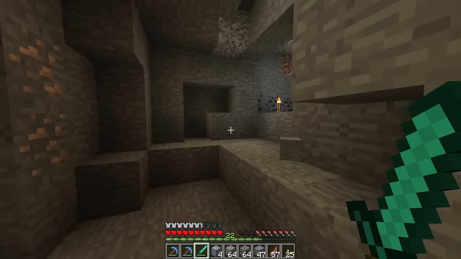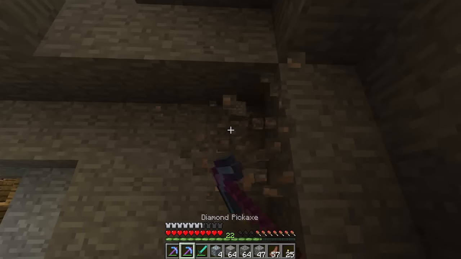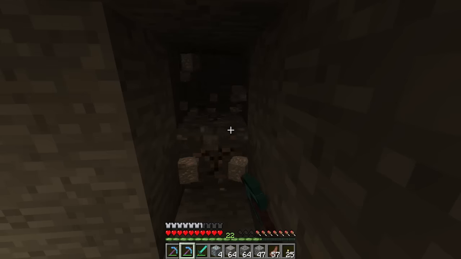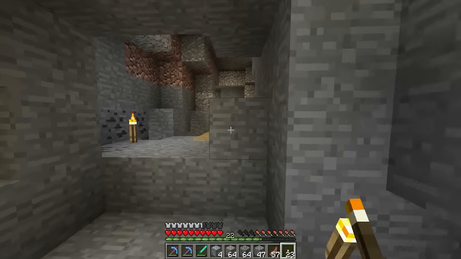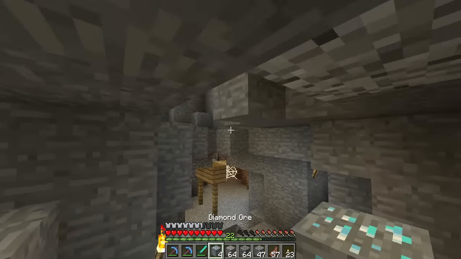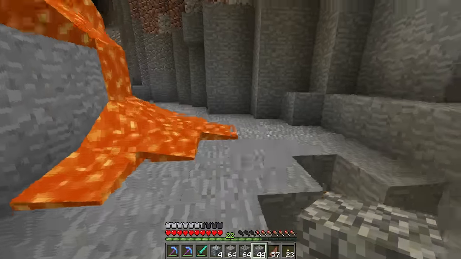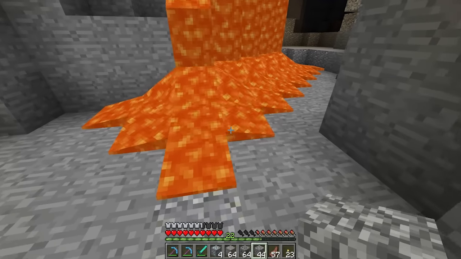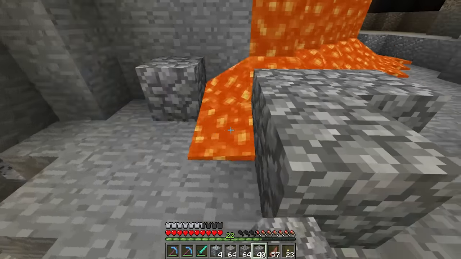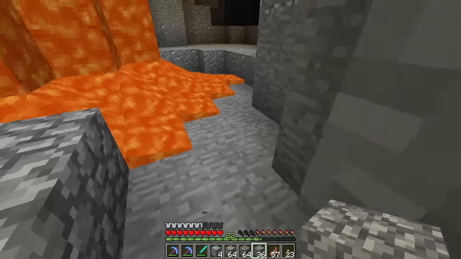So that ravine actually brought me into someone else's mineshaft, and I think this might actually be Putzy's, because I know he was, I think, the only other person who found a mineshaft on the server. So I think we might be close to Putzy's, not home, but I think his mine, yeah, mineshaft.